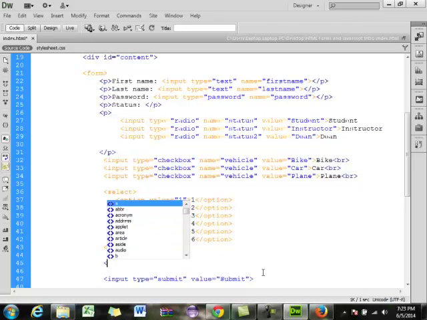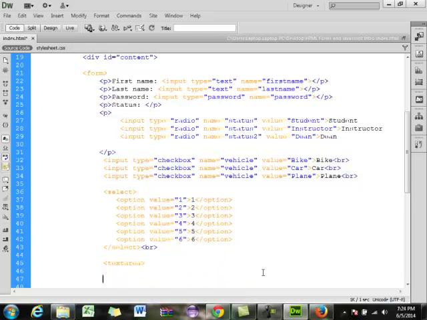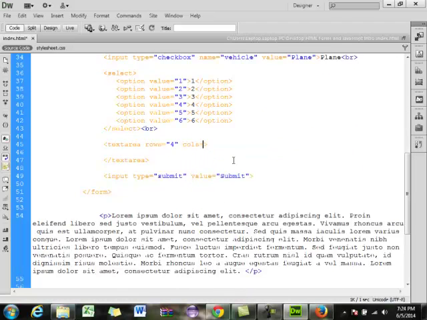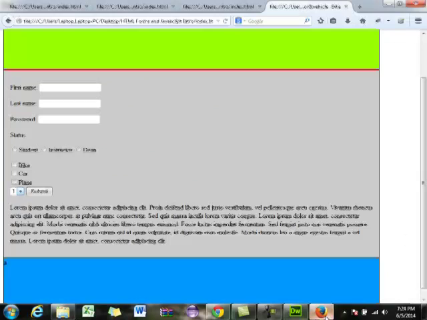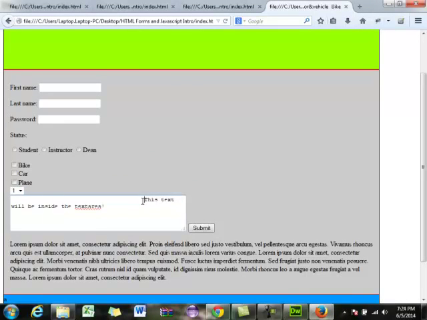And one more. We'll just put a line break here. And we'll say, so text area, it's actually just textarea. And we'll close that off. Okay, and then it needs a few attributes. So we need to tell it how many rows we want to have, and how many columns we want to have. And then we can put some text in there already. So this text will be inside the text area. Okay, save it, and there we go. Oh, why is there that space there?